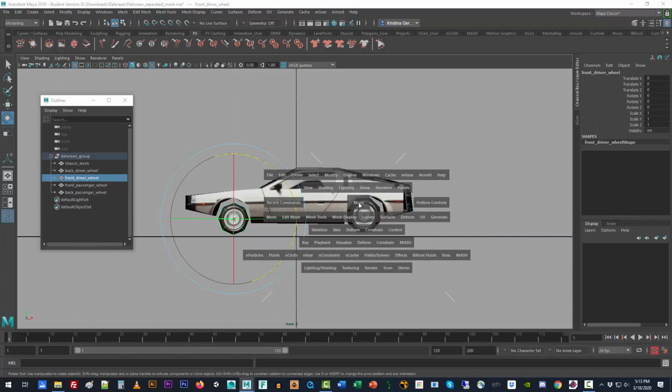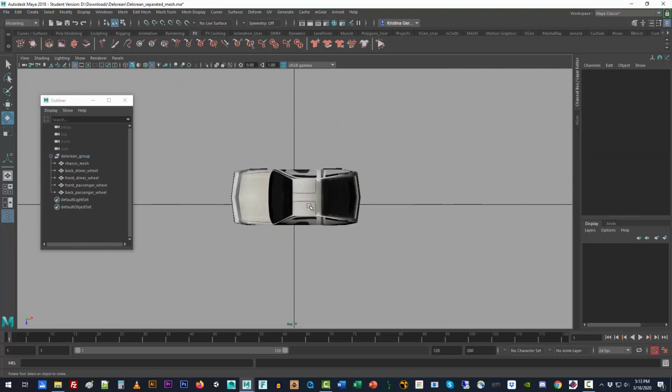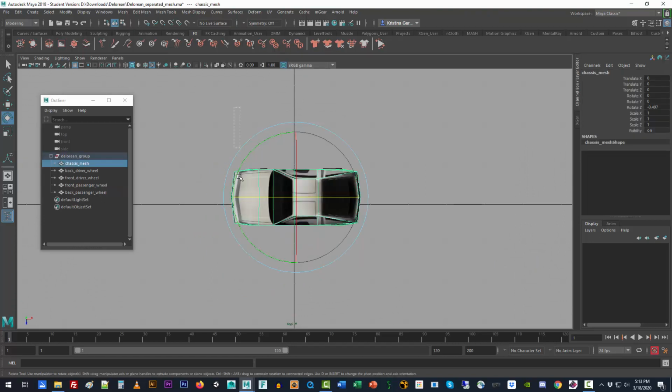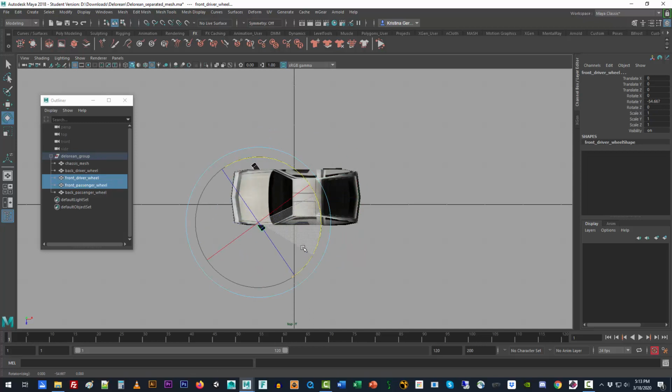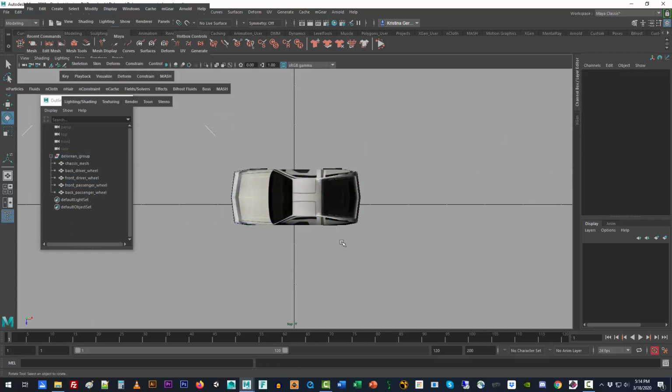But remember that on an actual car, the front wheels can turn, but the back wheels don't. They actually belong on the same axle. So for the front ones, we're going to have separate bones to make them turn, but the back ones are just going to roll straight forward. So those can actually be under a singular bone.